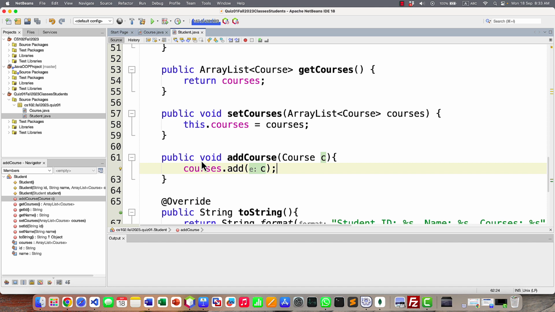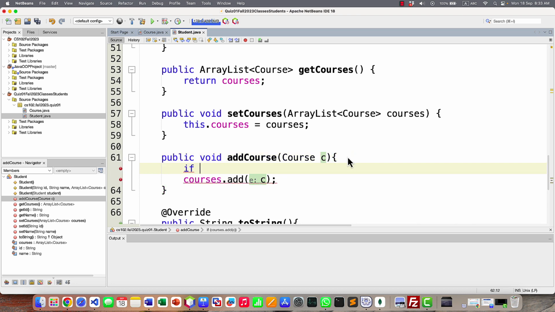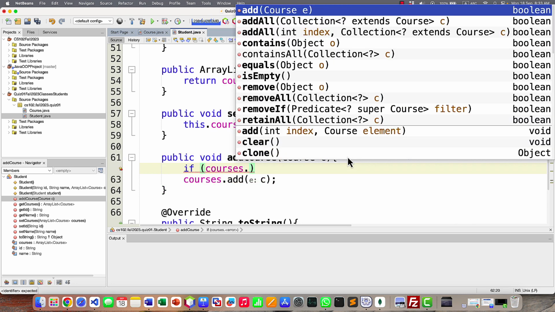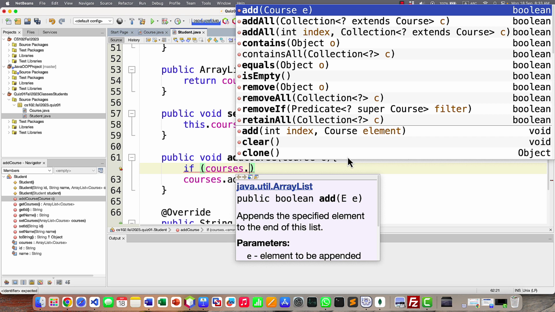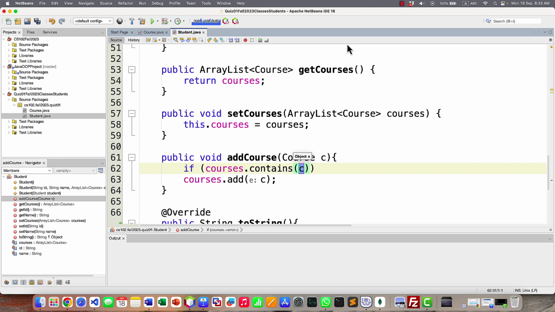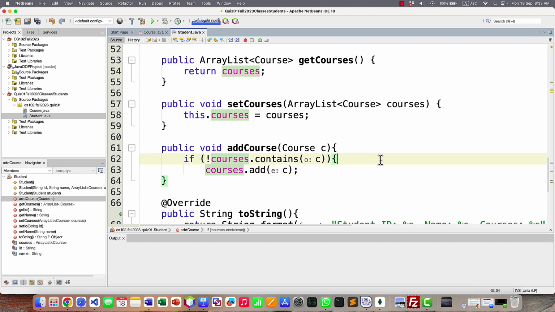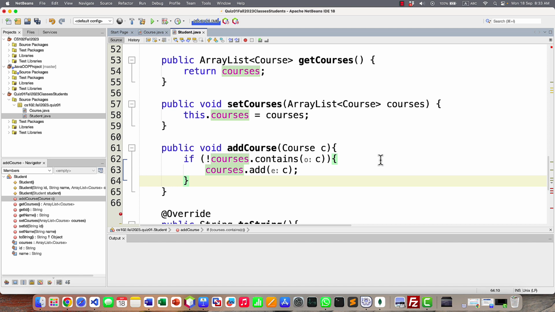So we can make an if statement: if courses does not contain c.